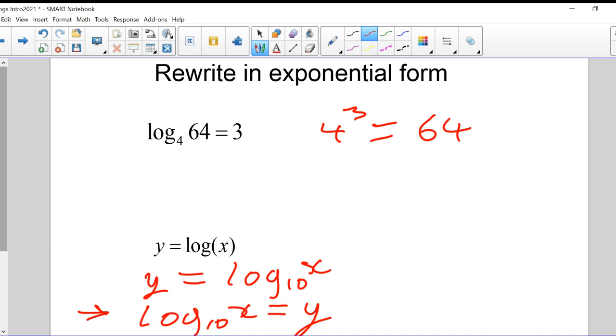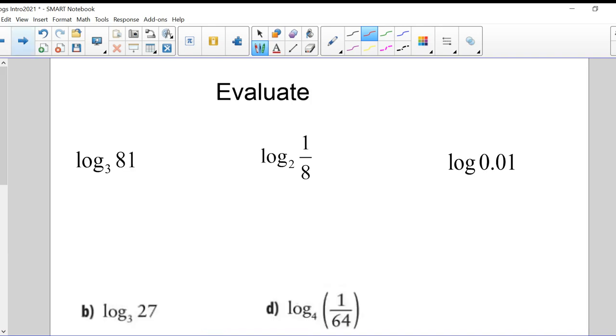Okay, perfect. Now we'd have to actually evaluate, and let's see how well we do with this. I am going to go to my wheel. Let me just warn you right now, I'm going to be asking you each to see if you can figure out what each of these things is without a calculator. And by the way, your calculator really only shows base 10 anyway, and these are not all base 10s. So let me take out Daniel for today.